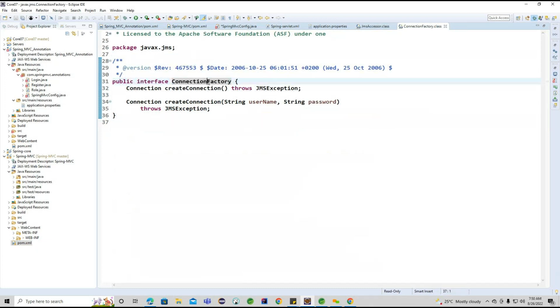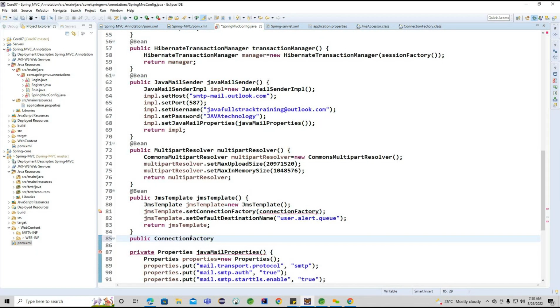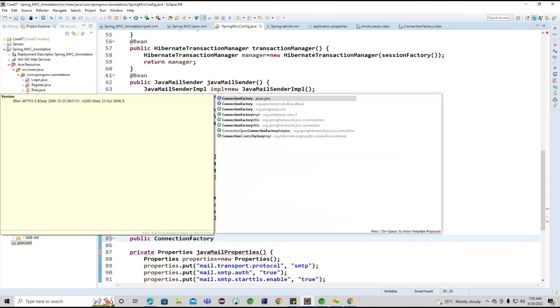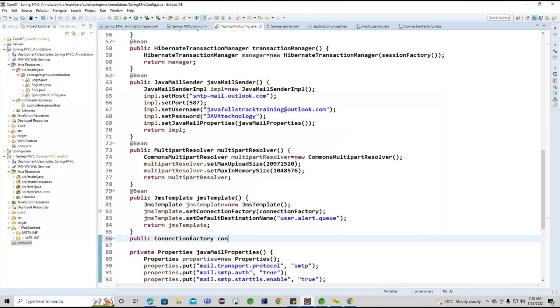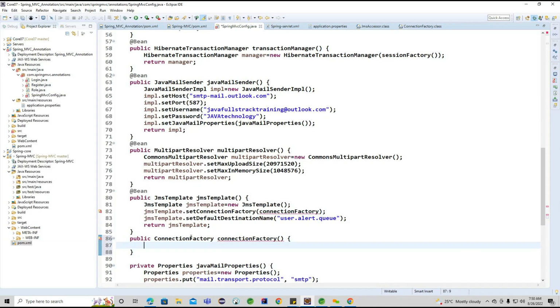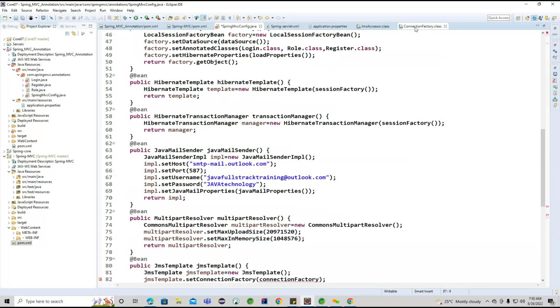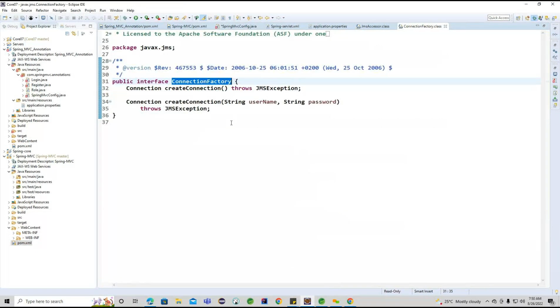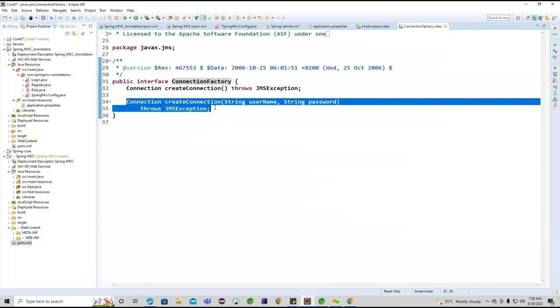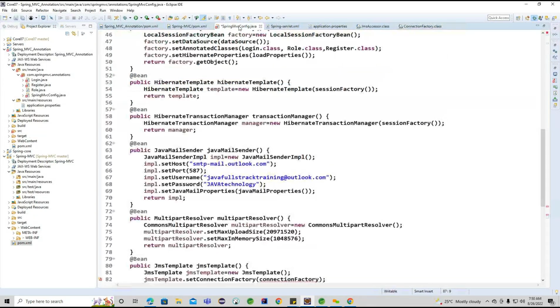So JMS connection factory. Do we have a JMS connection factory? Yes. Connection factory. And here, which class object do we need to create? The connection factory should be created from our ActiveMQ connection factory. Let me show you here whatever class is going to override this particular connection factory. Those particular sections we need to provide here.